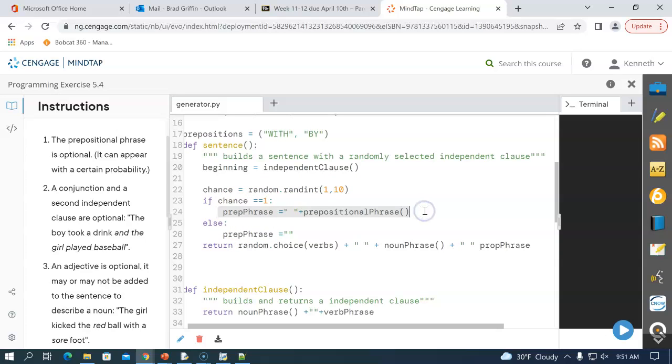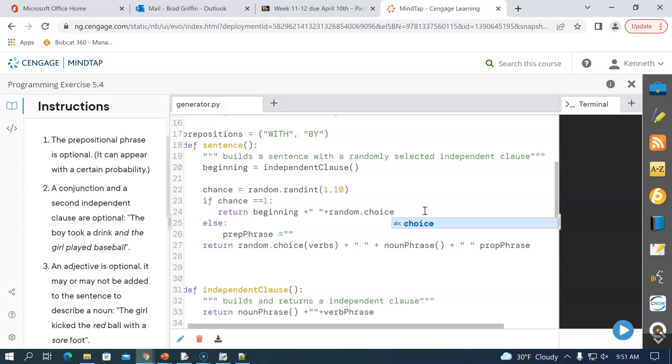I want to create, so I'm going to return my beginning plus, I'm going to add then random.choice of conjunctions, because we have to connect those two pieces together.